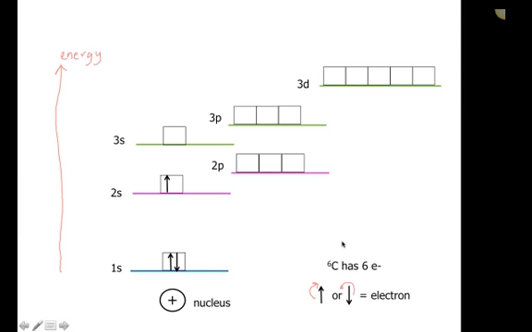Let's add a few more electrons. Let's look at carbon. Carbon has 6 electrons. We already have 3 electrons in our orbital diagram, so let's fill up as we've done before. The fourth one goes into the 2s as well because again it's the lowest energy orbital available. And then the 2p orbital has 1 electron in it. So where does the last electron go? So I have 5 electrons already.